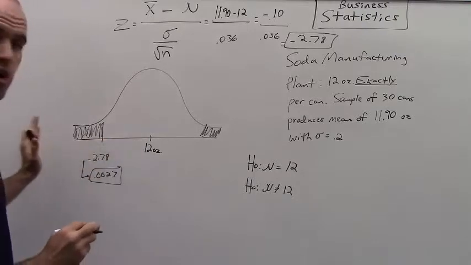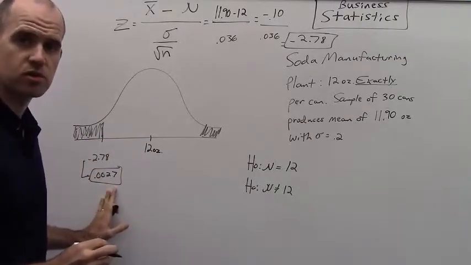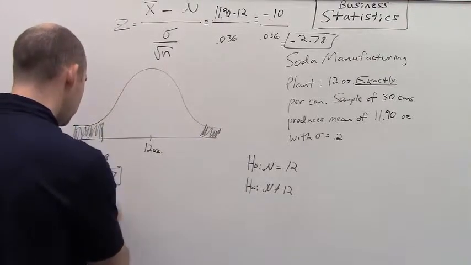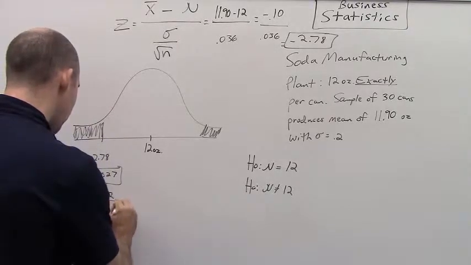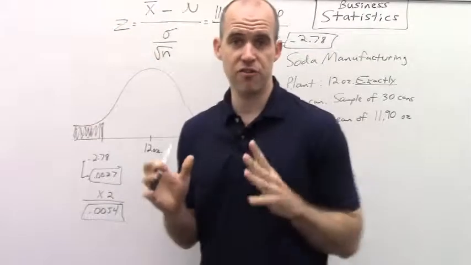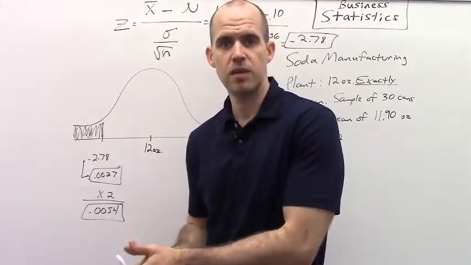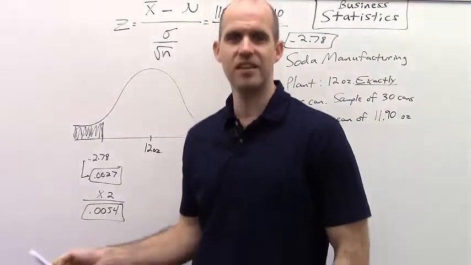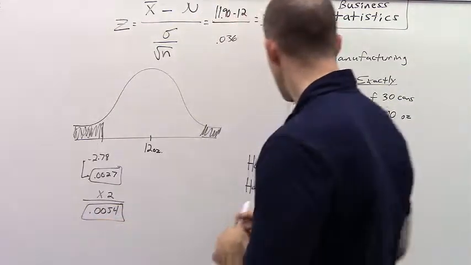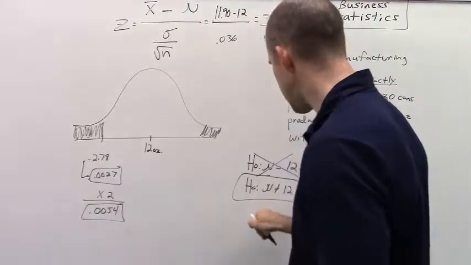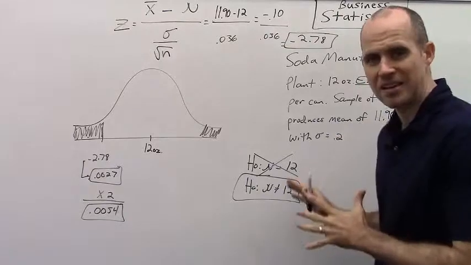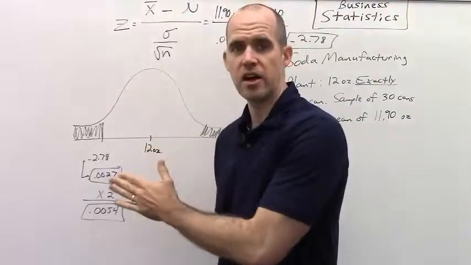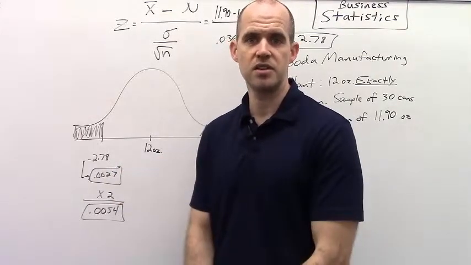So that means everything from here over in the distribution only makes up 0.0027%. But we're not done. Recall that we have a second rejection region. So we would actually take this value and multiply it by 2 and that would give us 0.0054. And 0.0054 in this case is our final p-value, the probability of committing a type 1 error, which is rejecting the null hypothesis when in fact it's true. So because this 0.0054 is less than our level of significance, which is 0.05, we can reject the null hypothesis and we have enough evidence to say that the cans are not meeting the manufacturer's claim of 12 ounces and they're actually shy of that particular amount. So again, this has been an example of a two-tailed hypothesis test where we know the population standard deviation. Thanks so much.